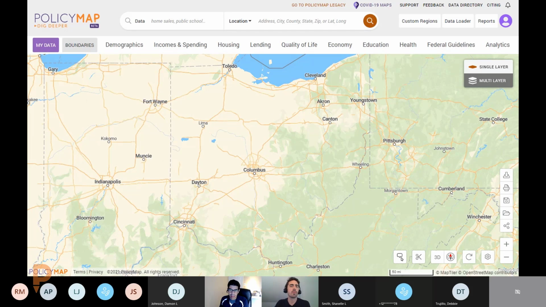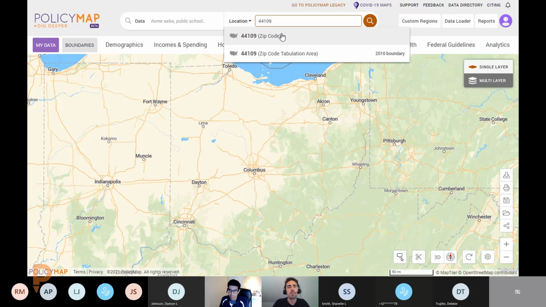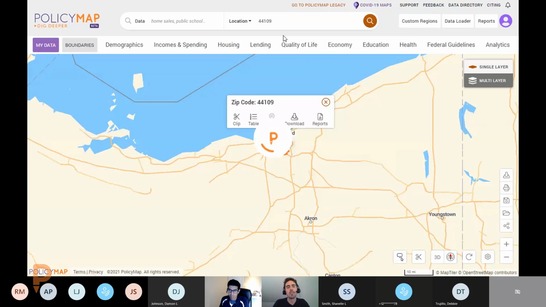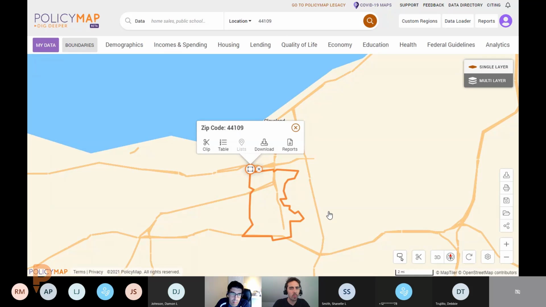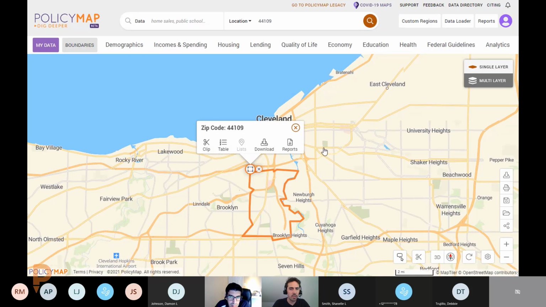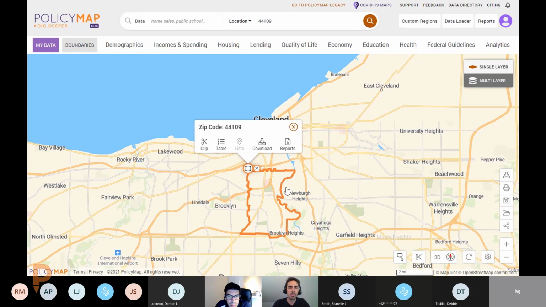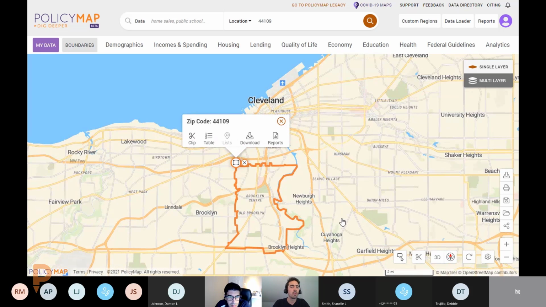And in terms of key functionality, one of the key pieces is this set location bar above the map window. This allows you to search for a specific address, a city, a county, or a zip code to navigate to that area on the map. So if I wanted to go to a zip code in Ohio, you can type that in. Once I select it, it zooms me into zip code 44109 in the Cleveland area. And then, as I said, you'll see the additional base map details populate as you're zoomed in closer on the map.